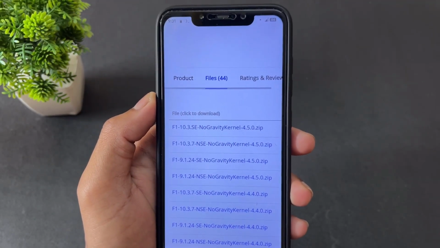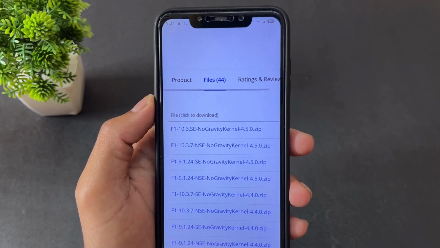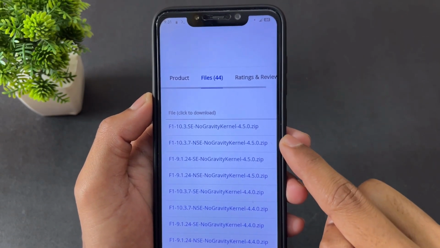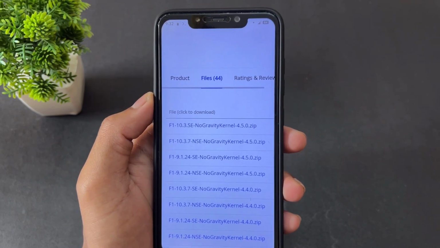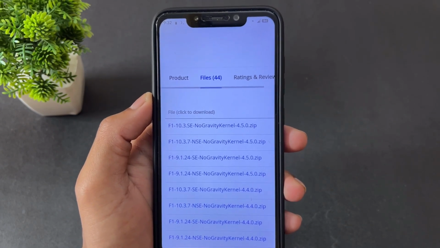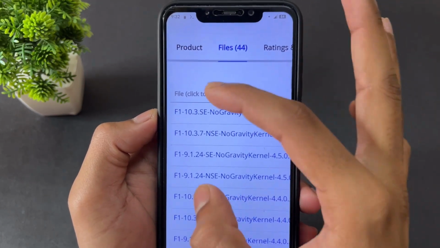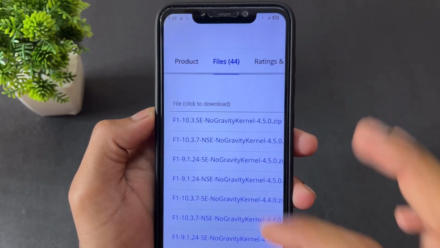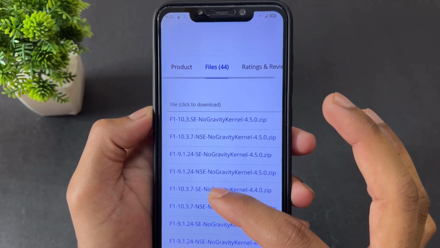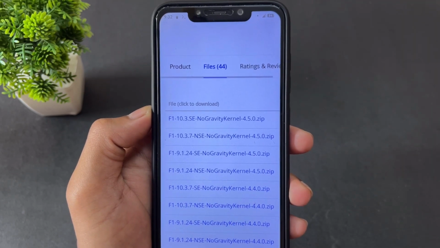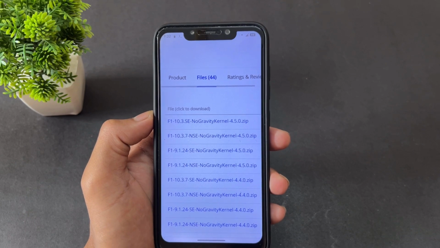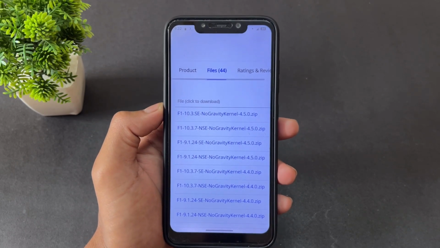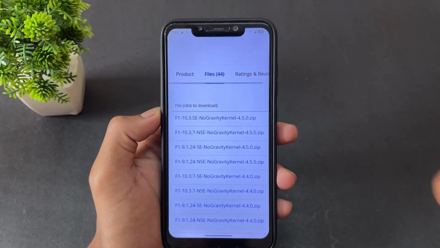So our compatible NGK kernel is 10.3.7. At the top here, the present latest version is 4.5.0, but we need to download 10.3.7. The 7 is present, but it was mistakenly not edited properly, so the file is a little bit mistaken for editing. Just ignore it and download the top 10.3.7.